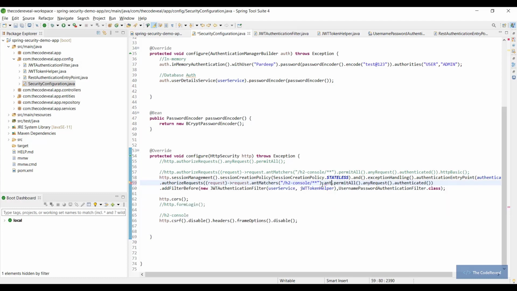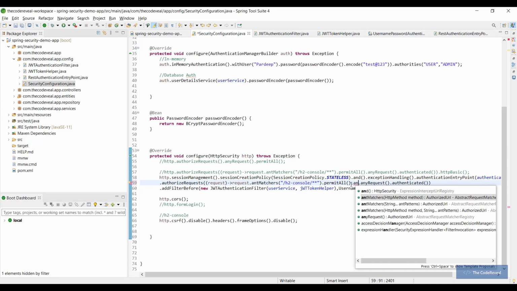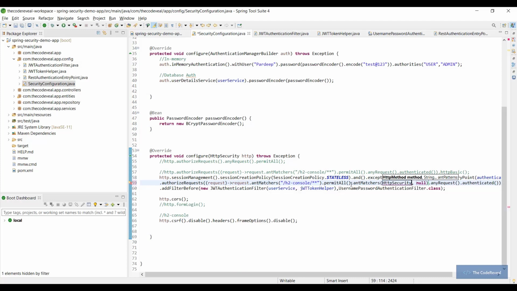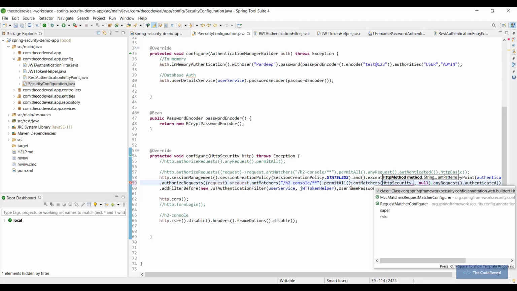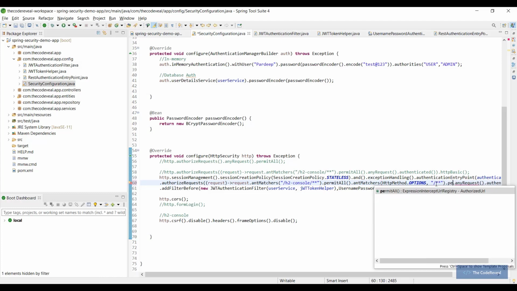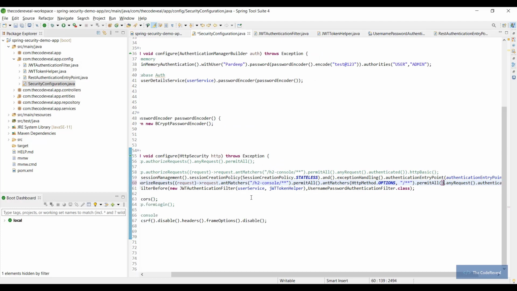Let's add dot and, http options dot permit all, then dot any request authenticated.